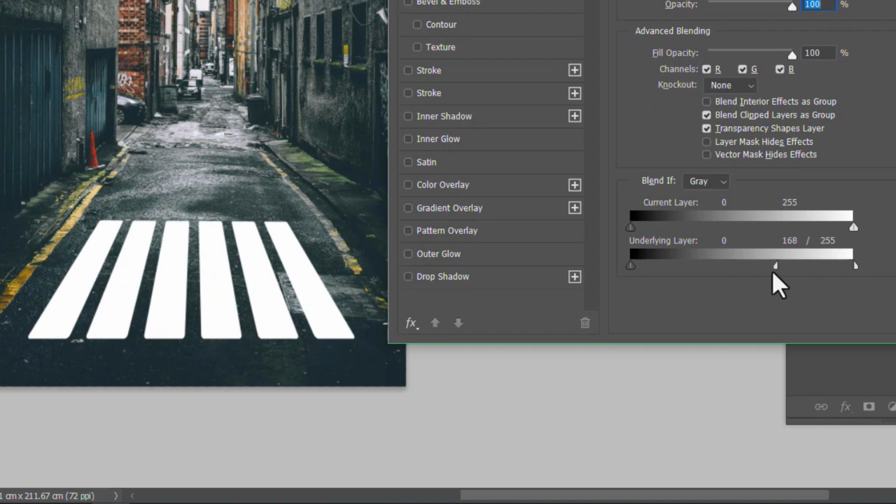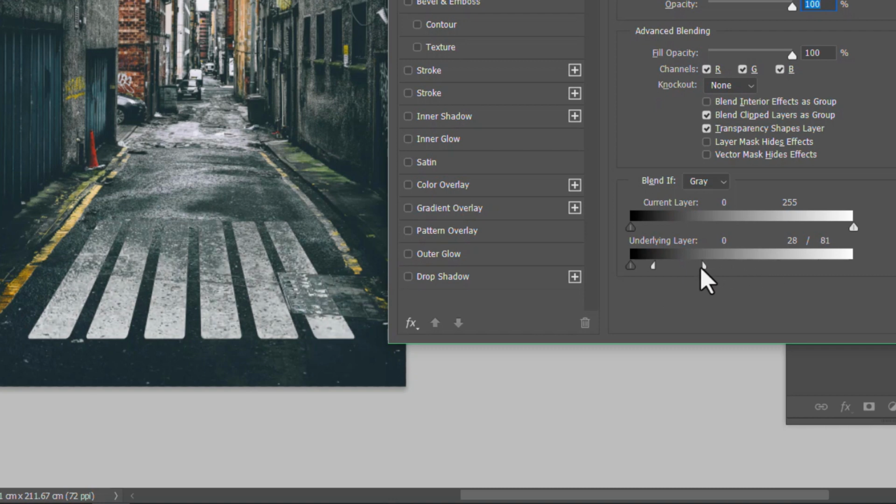This is going to give a smoother blend. As you can see, our layer is gradually blending well. Let's pick this other one and drag. Once you hold down the Alt key to separate them, you can let go and just keep clicking, and you can see it's blending well with the floor, or with the road rather.